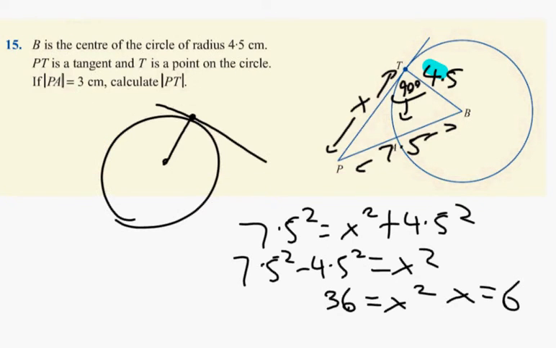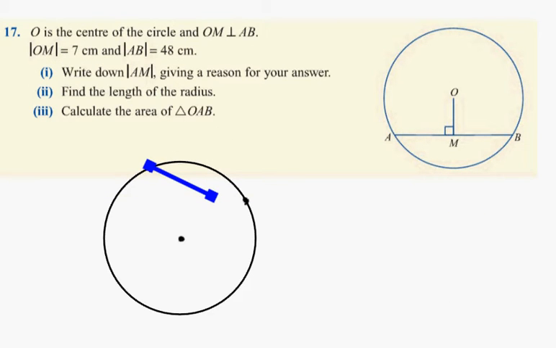Now, there's a special rule about these, okay? And the rule is this. If I have two points A, B, I have a point A to a point B. Everybody happy enough with that? If I find the midpoint, where the midpoint will be, there, yeah? What happens if I join the centre of the circle to the midpoint? What type of angle do you think it's going to make?